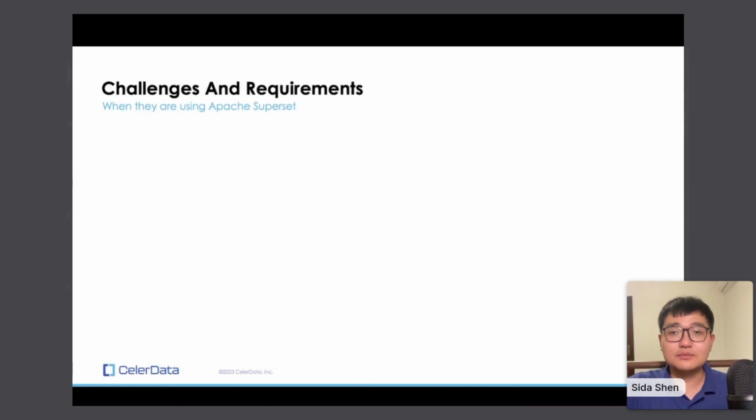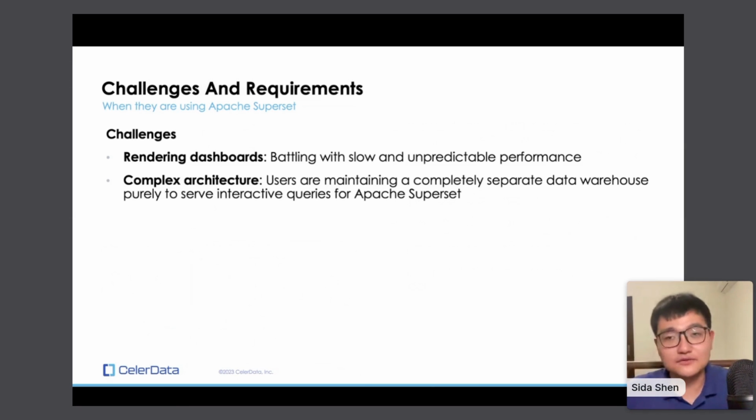And by talking with a lot of Apache Superset users, specifically in our StarRocks community, right, we spot two main challenges that people see with Apache Superset, right? So first, a lot of them running dashboards are battling with slow and, more importantly, unpredictable query performance, right? And then the complex architecture, right?